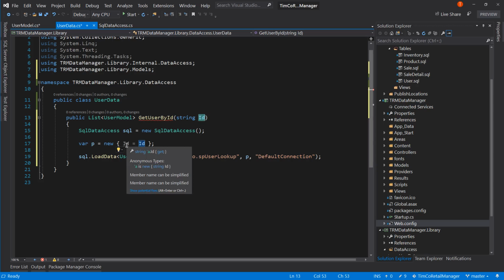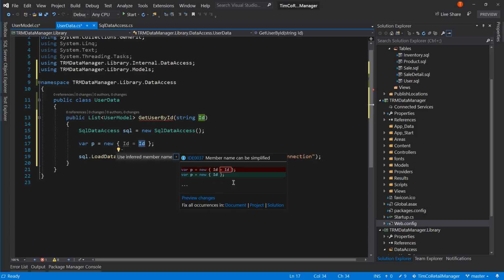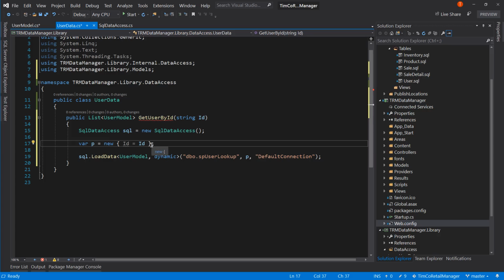Now, since the property name is the name of the object we're passing in, we could just have ID, like that. But I like to have it specified because if not all of them are that way, it gets a little confusing mixing and matching. So this way it's just explicit.